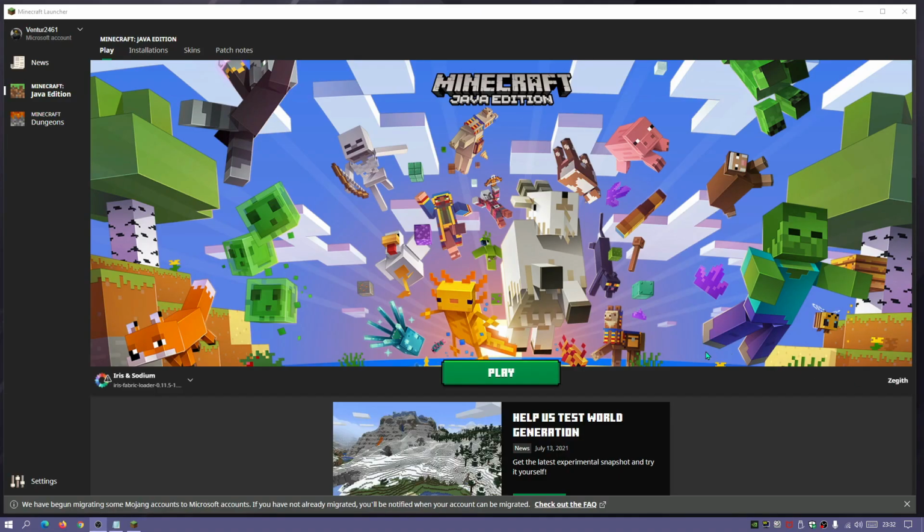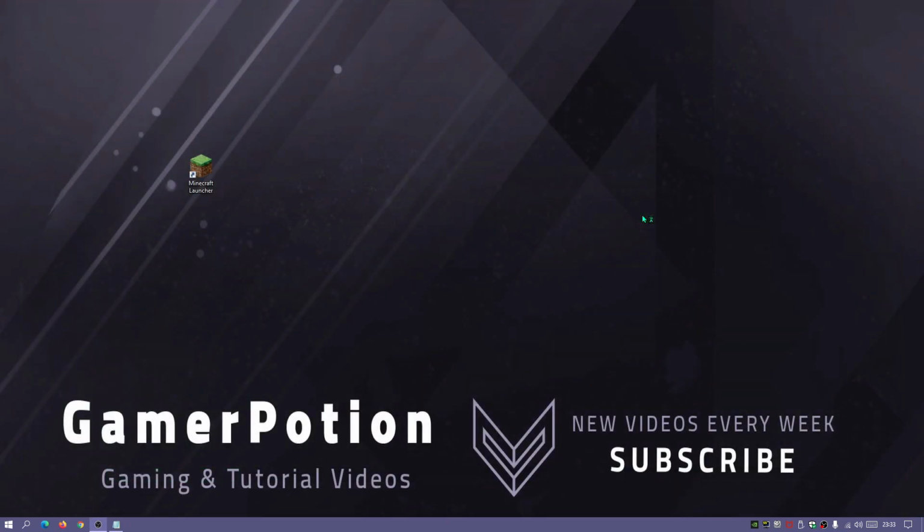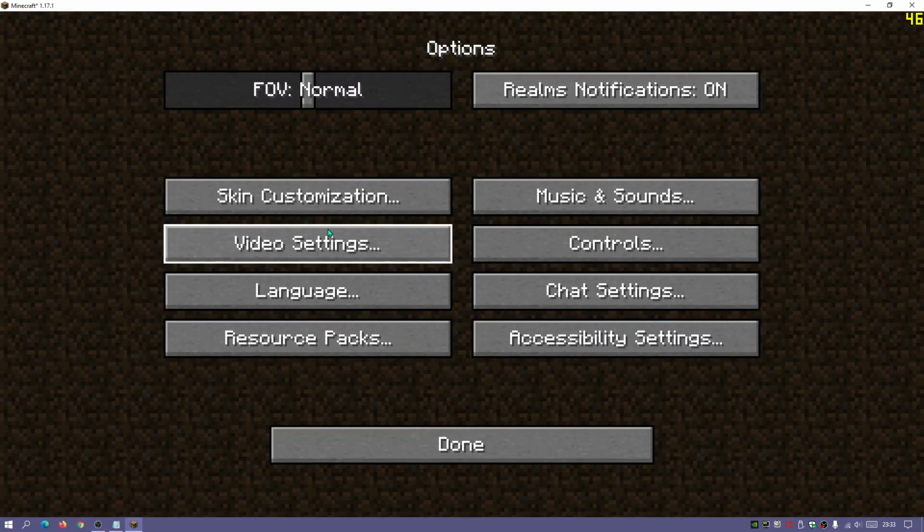Alright, so I'm going to show you guys a quick comparison between Iris shaders and Optifine when we don't apply any shaders to them and just run them in the game without any shaders, and we're going to see what kind of FPS we can actually achieve inside the game. So I'm going to load up Optifine first of all, and let's just wait for that to load up, and we're going to go into the game, disable the shaders, and I'm going to see what kind of FPS I could get in the game. Alright, so we are in the game now. I'm going to click on options, go to video settings.